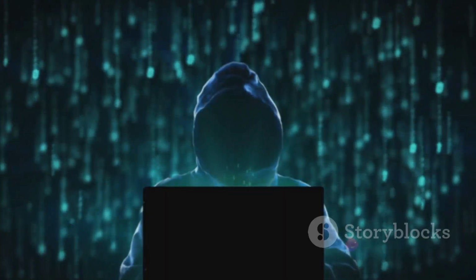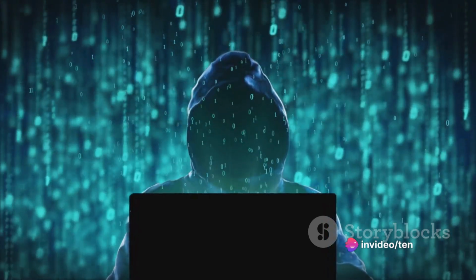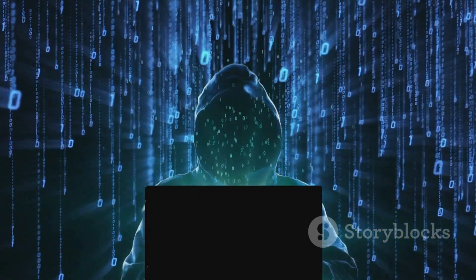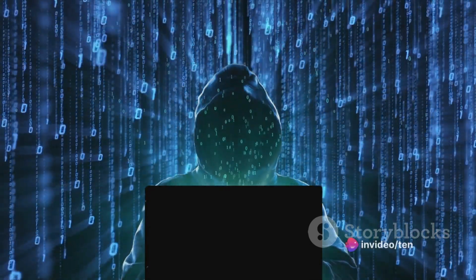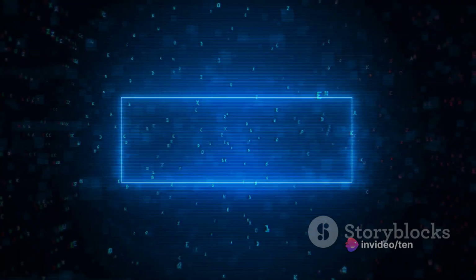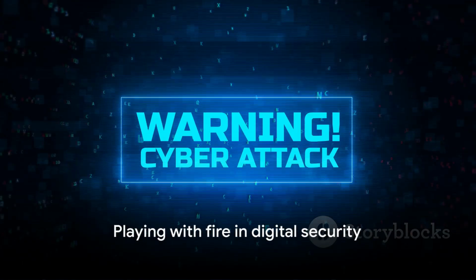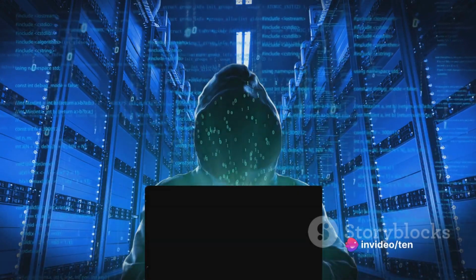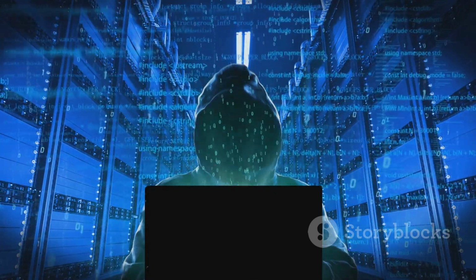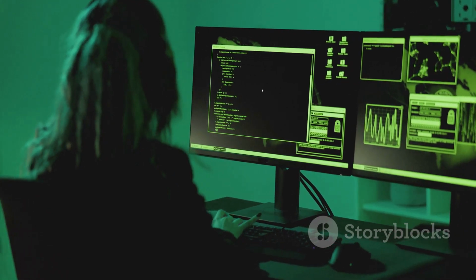And if you think the consequences end at your personal computer or smartphone, think again. In a world increasingly reliant on digital infrastructure, an unprotected bootloader can spell disaster on a much larger scale. Picture a power grid, a hospital's digital system, or a city's traffic control system compromised due to an unprotected bootloader. The potential for large-scale disruption is real and significant. So it's not an exaggeration to say that neglecting the security of bootloaders is akin to playing with fire. It's a game where the stakes are high and the potential losses even higher. As you can see, neglecting the security of our bootloaders can lead to serious repercussions for our entire system.